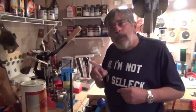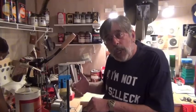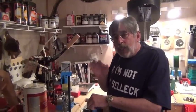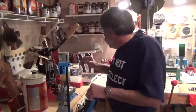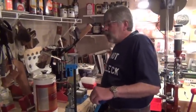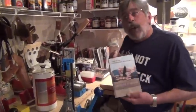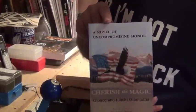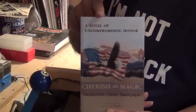Now there's one other manual, if you will, or book that every loader has to have in their loading room. It's a law. And that's a copy of Cherish the Magic. Available at Amazon.com or fine booksellers everywhere. You've got to have it. It's a law.